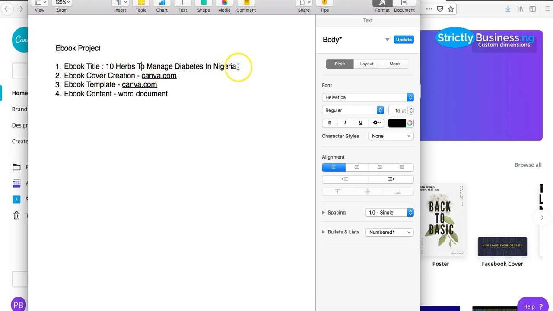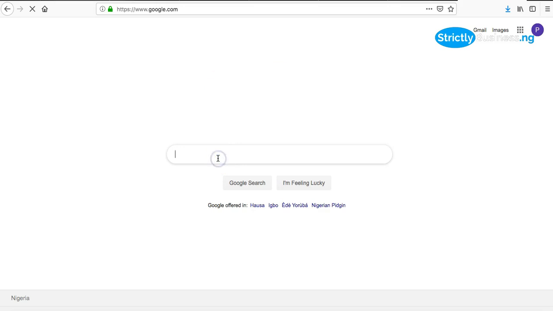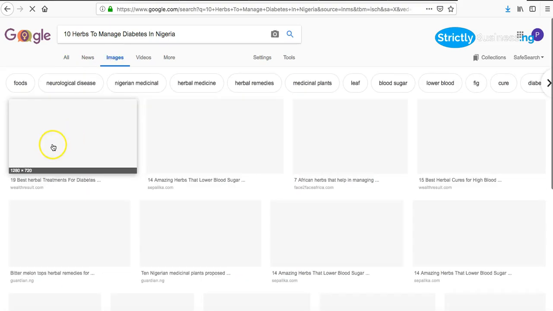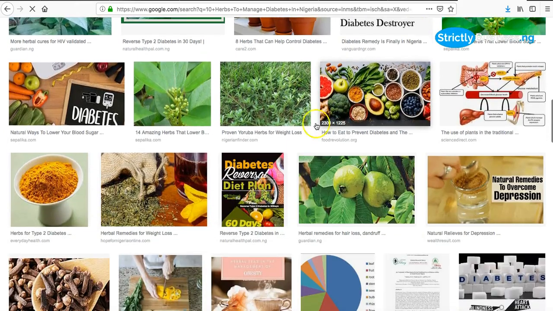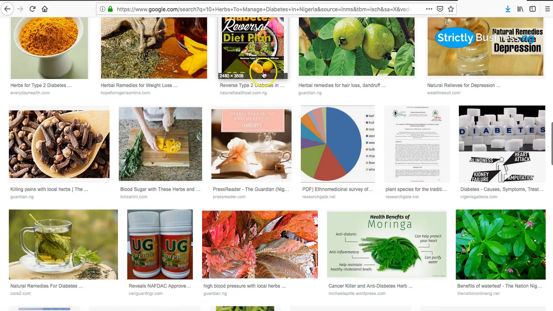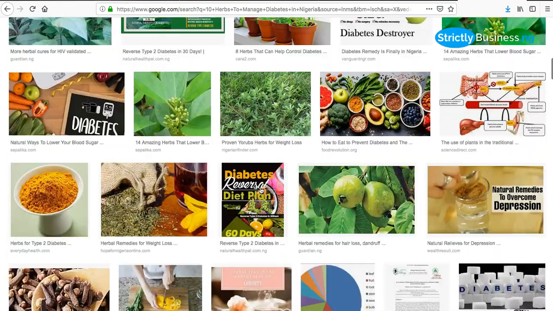The first thing I do is I have my content ready, of course, but what I want to do is first of all grab this and search on google.com for something like this to draw inspiration. This is not to copy anybody. This is just to get inspiration, to see what somebody has done around there. I see diabetes reversal diet plan. This looks like maybe in 60 days. Okay, nothing much about books, so I think I'm good to go.